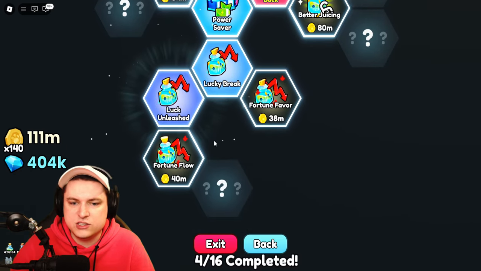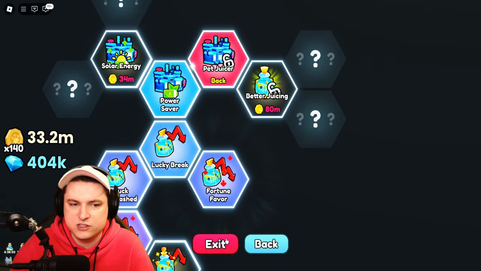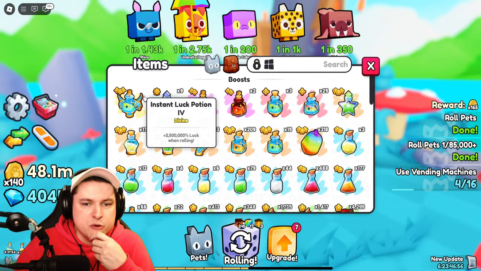Okay, let's get this. Yeah, we need these ones. These ones are the best ones. So then we can get way more potions, way more money. Okay. Yeah, what I think I'm gonna do, I'm just gonna go ahead and use everything I have.